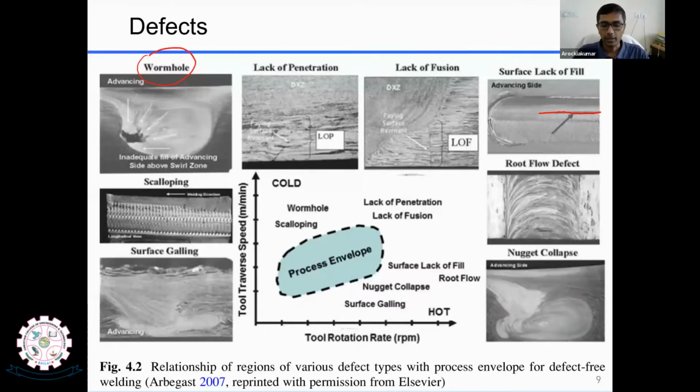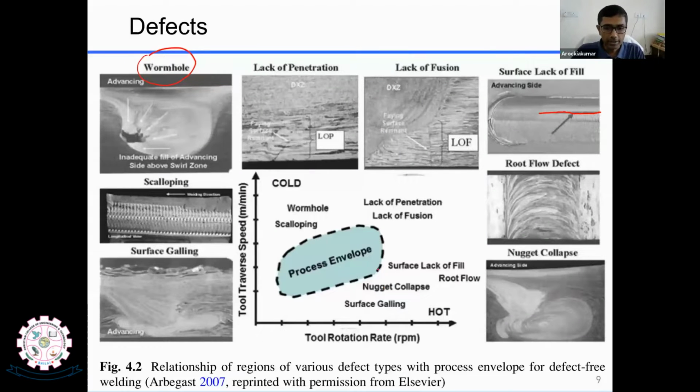So like this, we have a variety of defects in the material, and how do we avoid those? Just by optimizing the travel speed and rotational speed. In fact, we listed a lot of variables in the earlier slide, but if you ask what the key processing parameters are to get a healthy zone in FSP, tool travel speed and tool rotational speed, these two are the key. Other parameters, of course, play a role, but their significance is minor. These two are playing a major role.